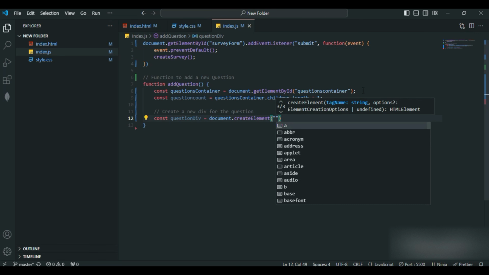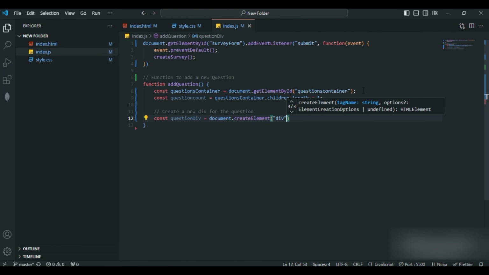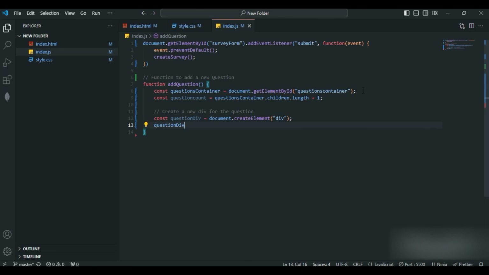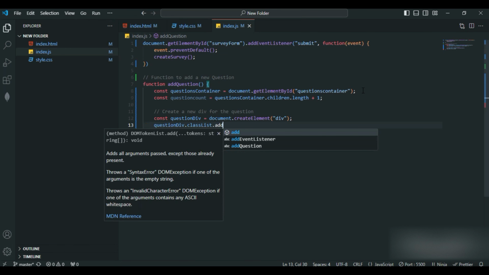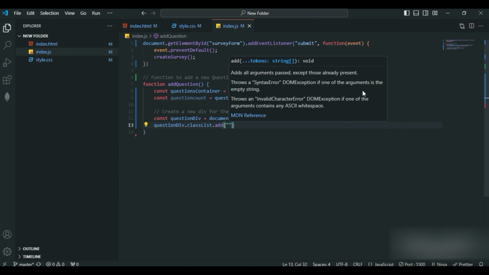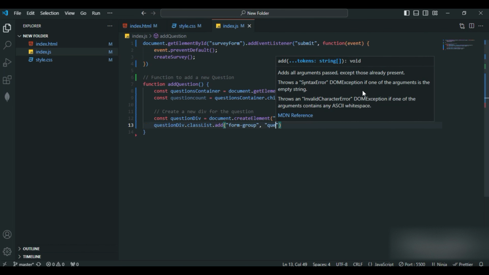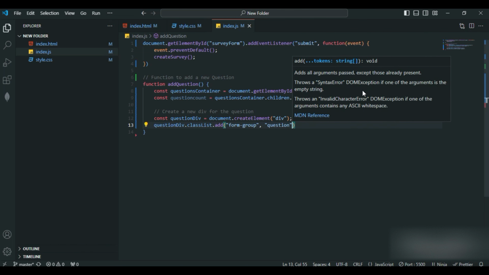What we are creating? We are creating a new div, right? For the question. Let me give div. Next, I'll just give questionDiv. Let's give the class name. I'll just give classList.add. Let me give form-group along with the question.